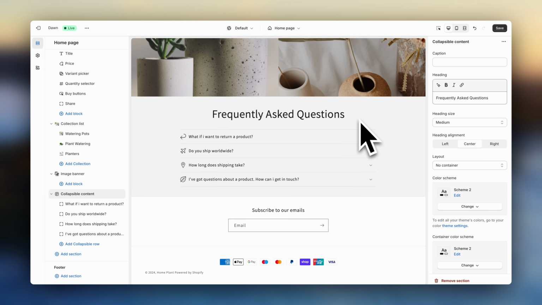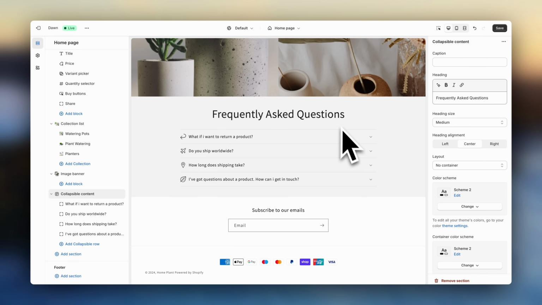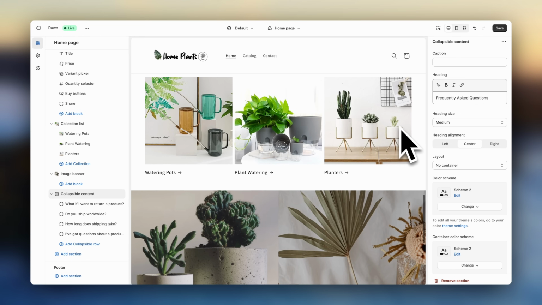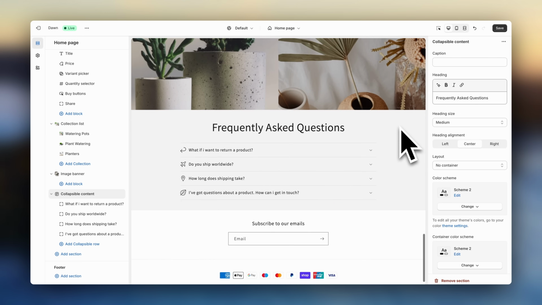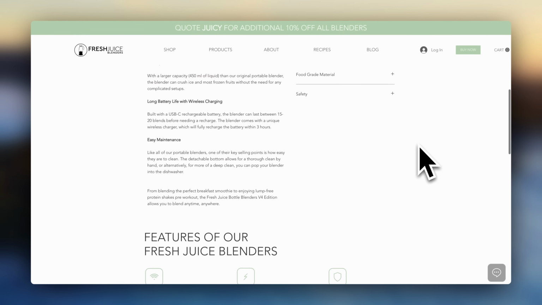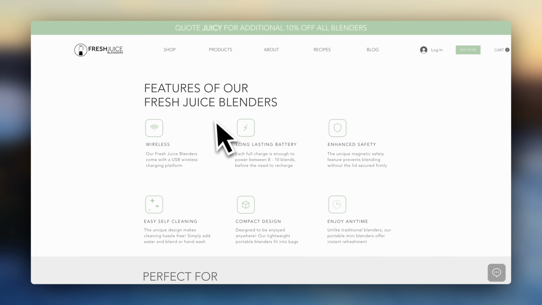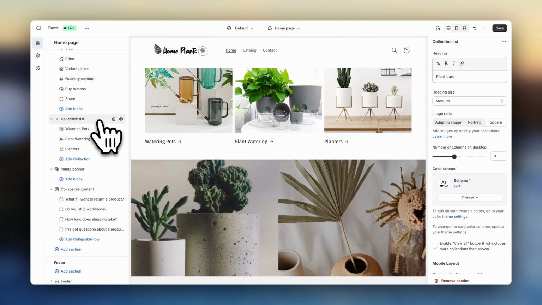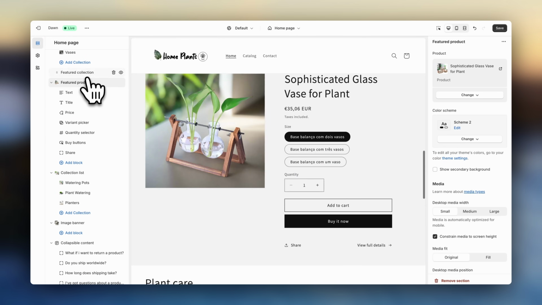And by the way, this is just an example on how to create different sections. There are infinite ways on how to set up your store layout, and the best one for you will depend on what you are selling. As an example, you could use this multi-column to communicate the benefits of your brand, or even give instructions on how to use a product. So take your time to test different layouts and see what works best for your brand.